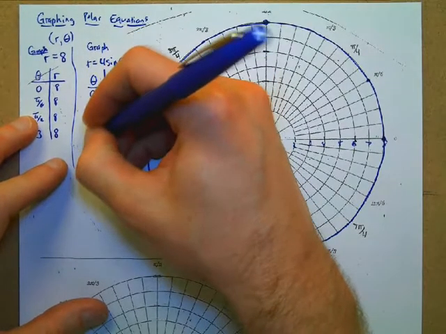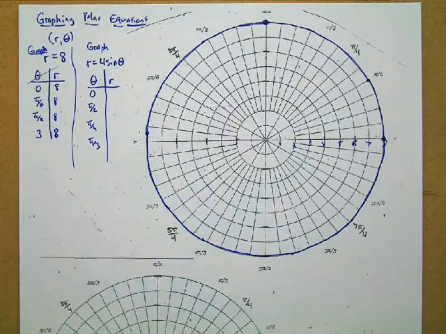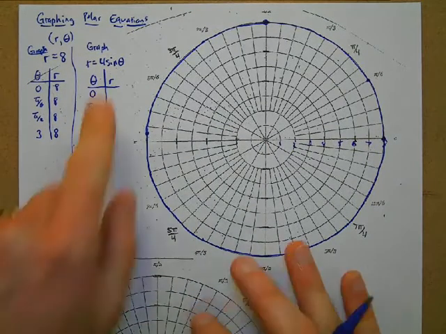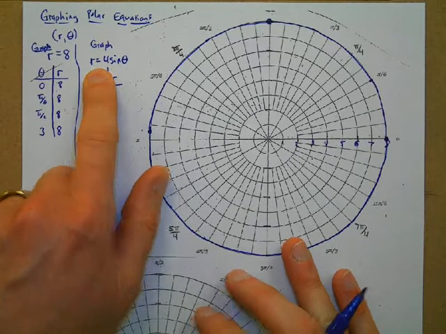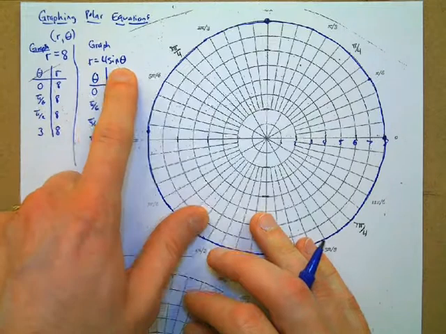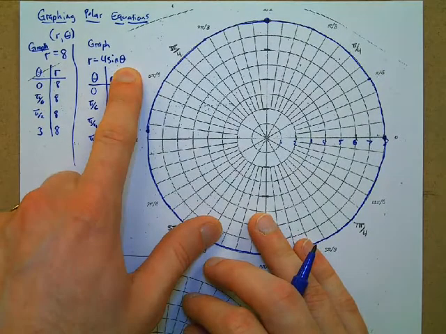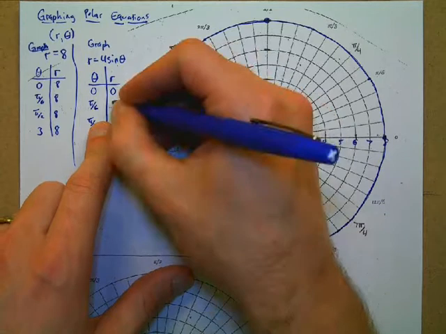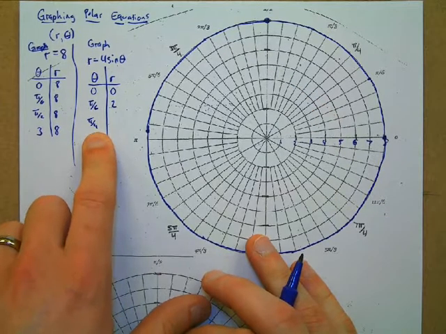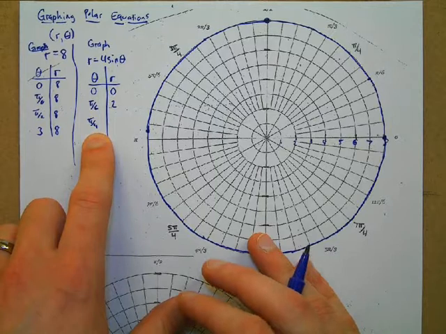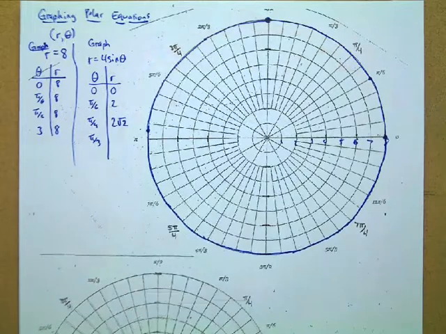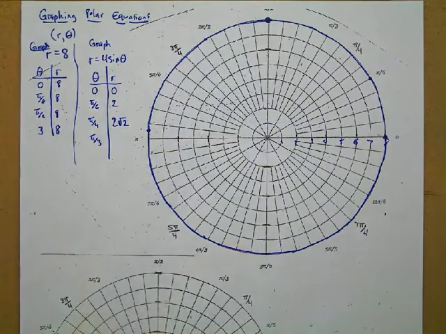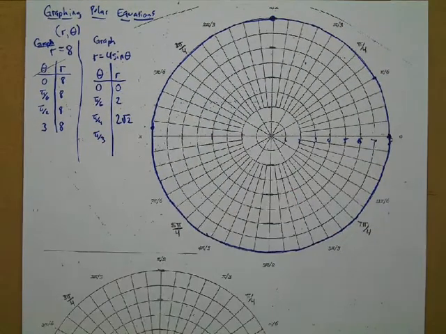Okay? All right, so sine of 0 is what? 0, times 4, 0. Okay. Sine of pi over 6. 1/2 times 4, though, 2. Okay. Sine of pi over 4. Root 2 over 2, which then times 4 will be 2 root 2. Okay. And then pi over 3. Sine of pi over 3. Yeah, so root 3 over 2, but then times 4, it's going to be 2 root 3. Okay?